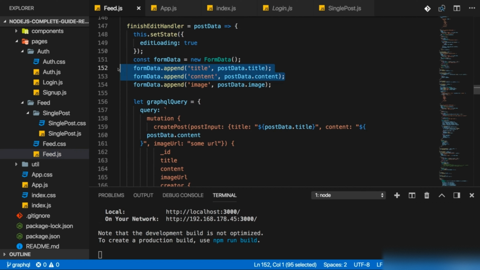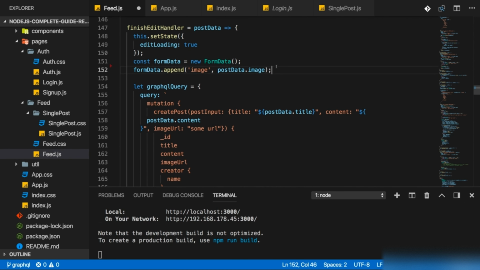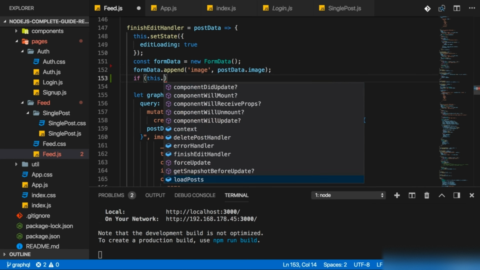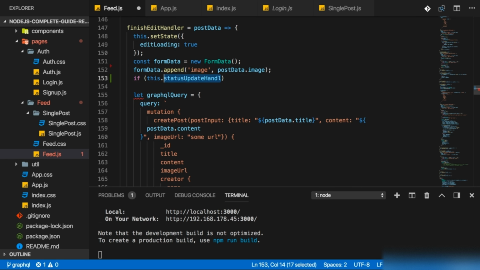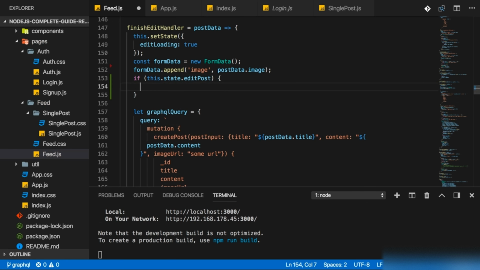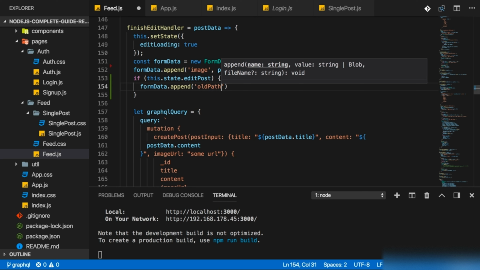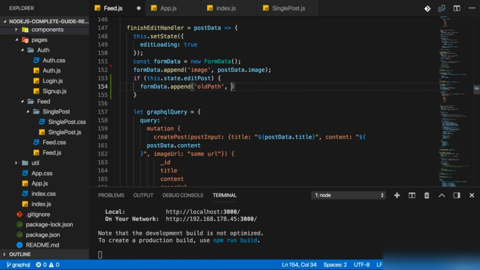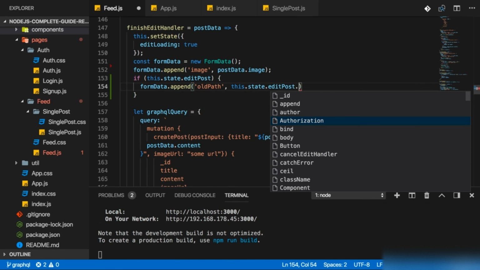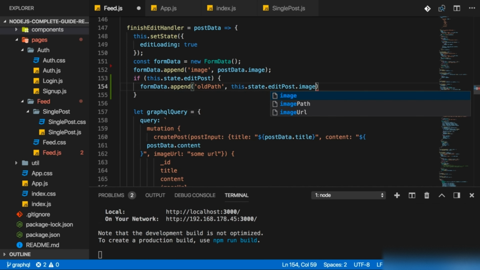And this form data does not get a title and content anymore, but it will still get the image. Additionally though, I also want to check if we are in edit mode. So if this state edit post is true, then I will append the old path field, which is this state edit post, which is the post we're currently editing, image path.